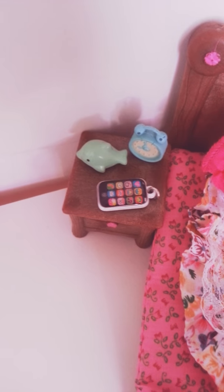And you're going to want a table with the alarm clock, with a teddy bear, and a phone. That's so pretty. Okay, so now you're going to want a desk over here.